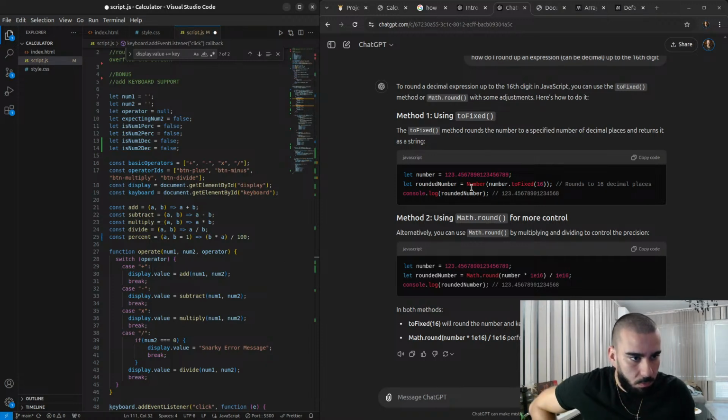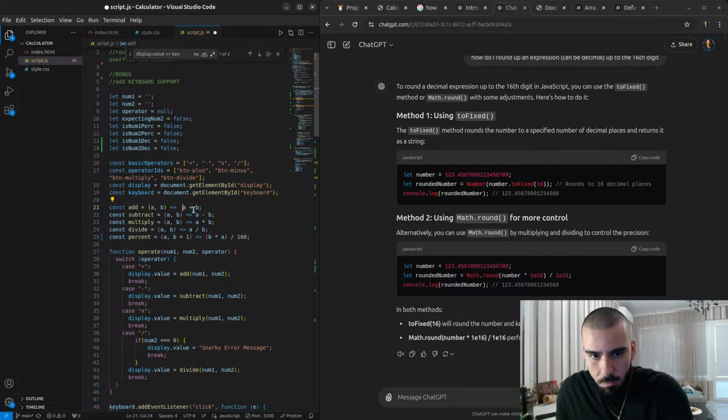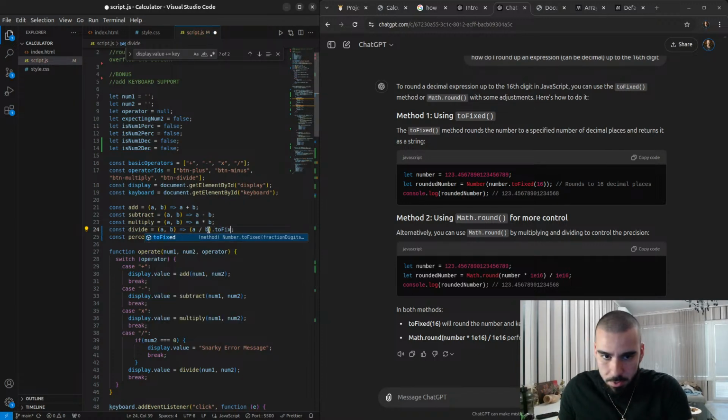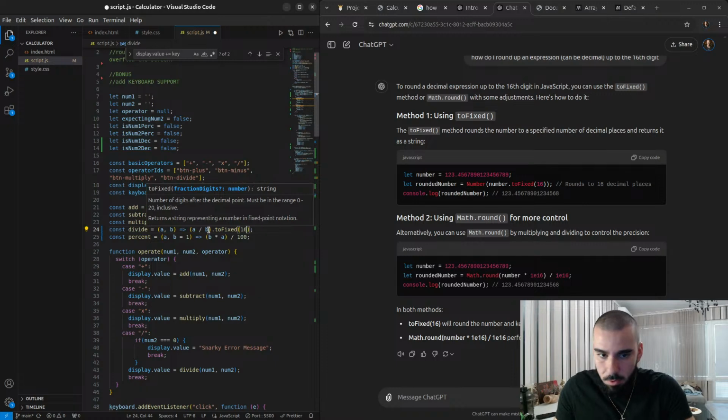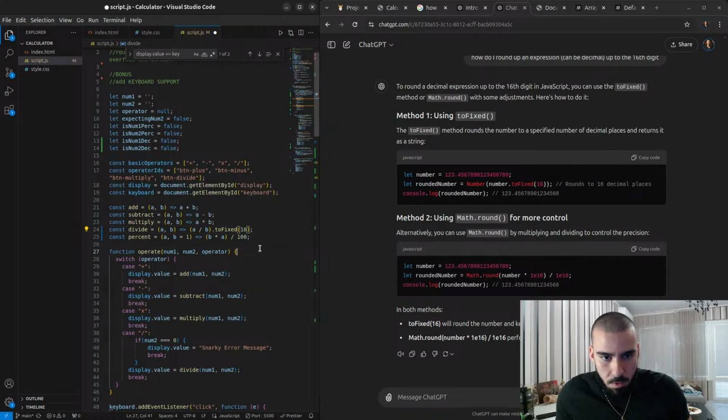So can I just do this in, well, let me do it for the division just so I can test it. Can I do this in brackets and then do toFixed 16? Let's see if I can do that.